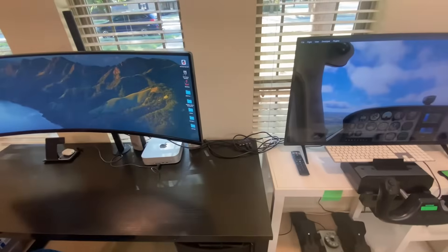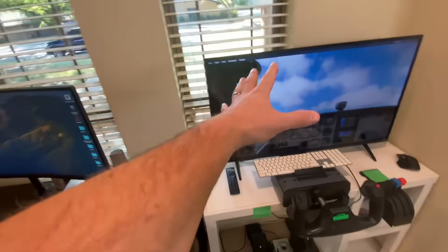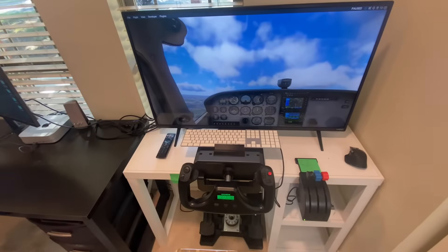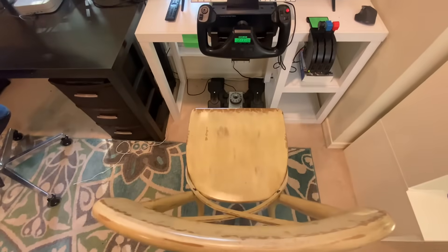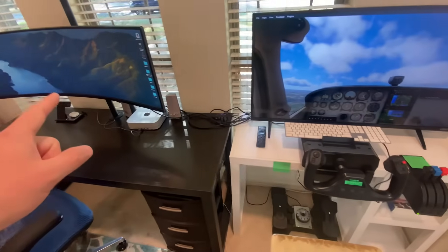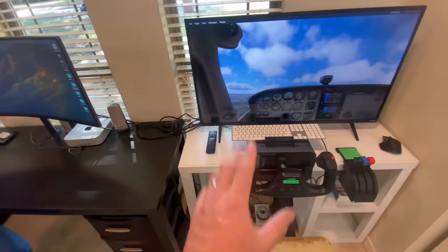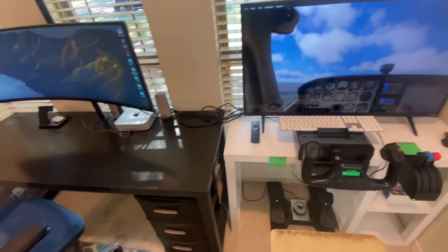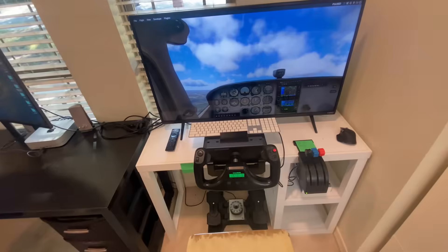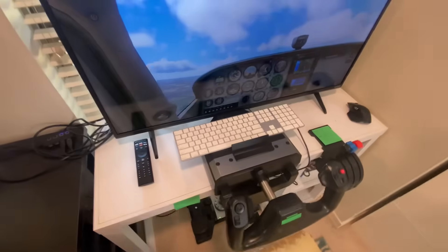I have X-Plane, and whenever I load it on this computer it automatically shoots over to this TV. I've already got it set up in-flight here so we can show it, and I just have a kitchen chair that I pull up. If you watched any of my older videos, I used to have it set up on curved screens — two curved screens, then one — but I moved it over to this little desk so I could work on my computer and leave my flight simulator set up all the time without rigging it down.